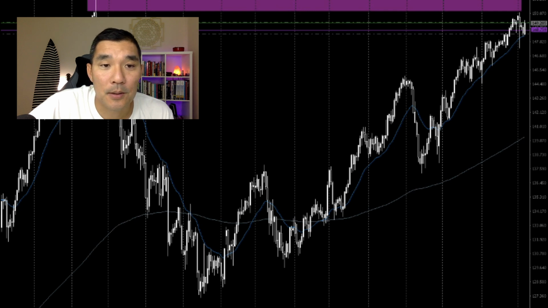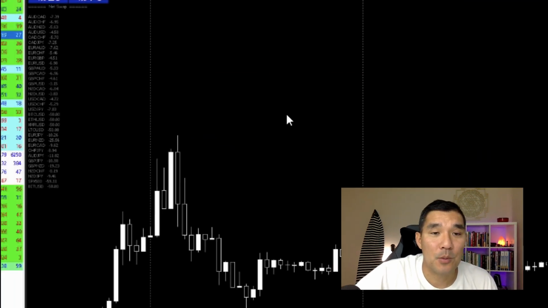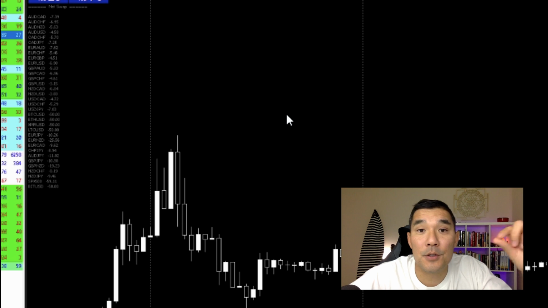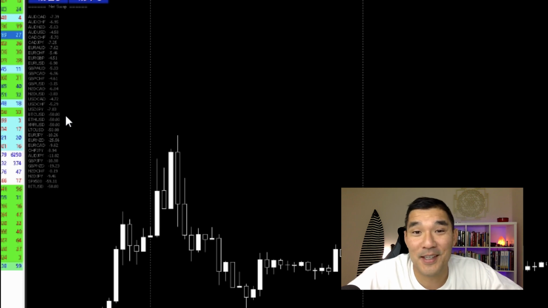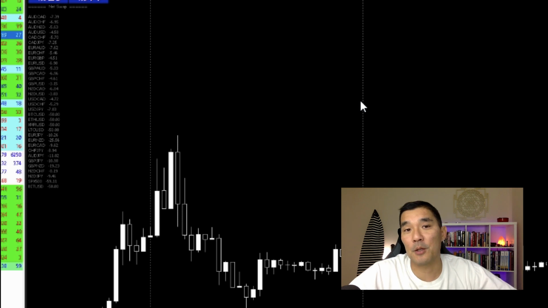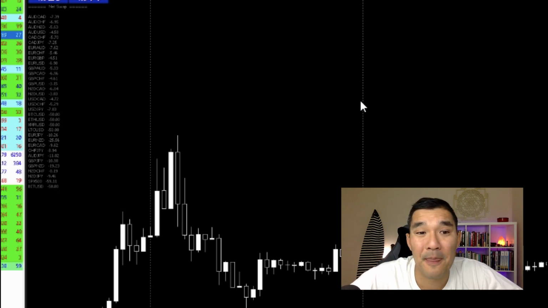All right, another important thing to look at is the net swap. So we're going to take a look at the net swap right now. That's when you add the two, the long and the short swaps together. So as you can see, I have the list here, and with the cryptocurrency pairs like Bitcoin US dollar, that's a -50, and that's huge. So again, you don't want to be hedging, at least with these forex brokers, in the cryptocurrency markets. There may be other platforms that have better swaps, but I haven't seen anything compelling yet.